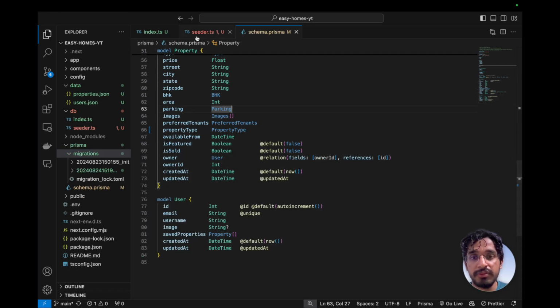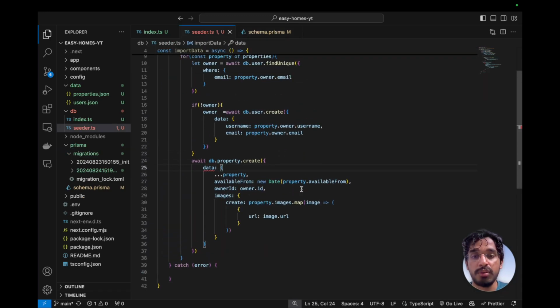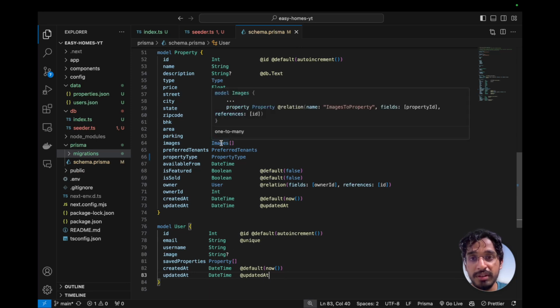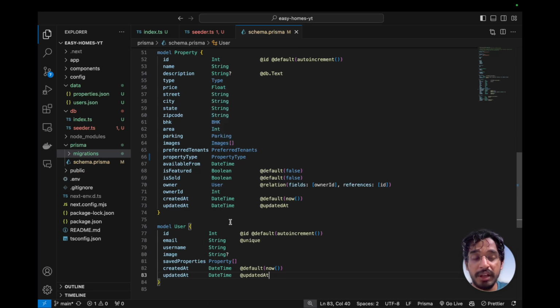Now we need to check what is the problem with this data. In the last video, actually I forgot to assign the user table to the property table. So I forgot to map that. You see that we do not have a record for property, meaning which properties the user has created, right? So let's do that. I apologize for that. Sometimes while I talk and I type, I forget some things. I'm sorry for that.